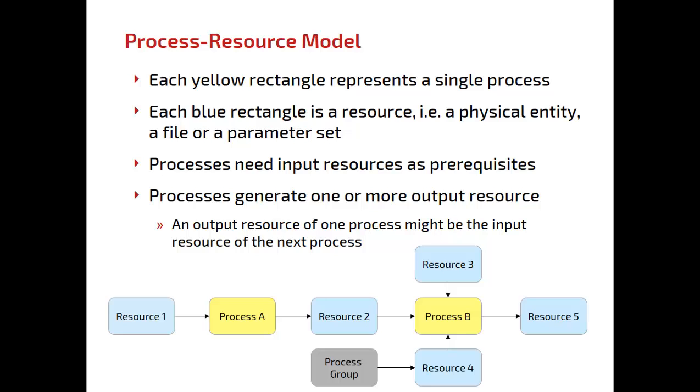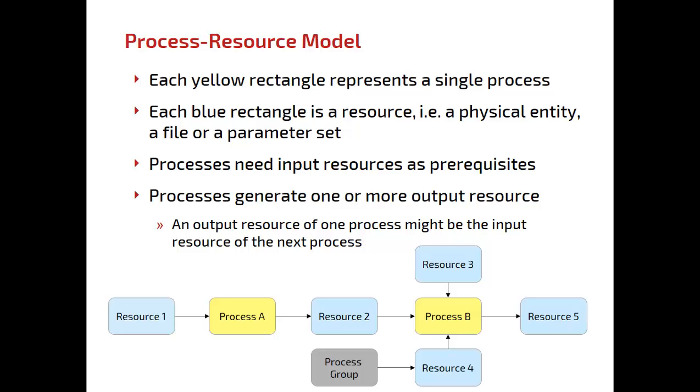On the other hand, process A generates resource 2, which in turn is a necessary input resource for the next process, that is, process B. I am calling such a resource transitional. The transitional resource 2 actually defines the sequence of the processes. Process A needs to execute before process B. Thus, these transitional resources are the most important ones. In the following, we will therefore concentrate mainly on such resources in order to simplify our charts.